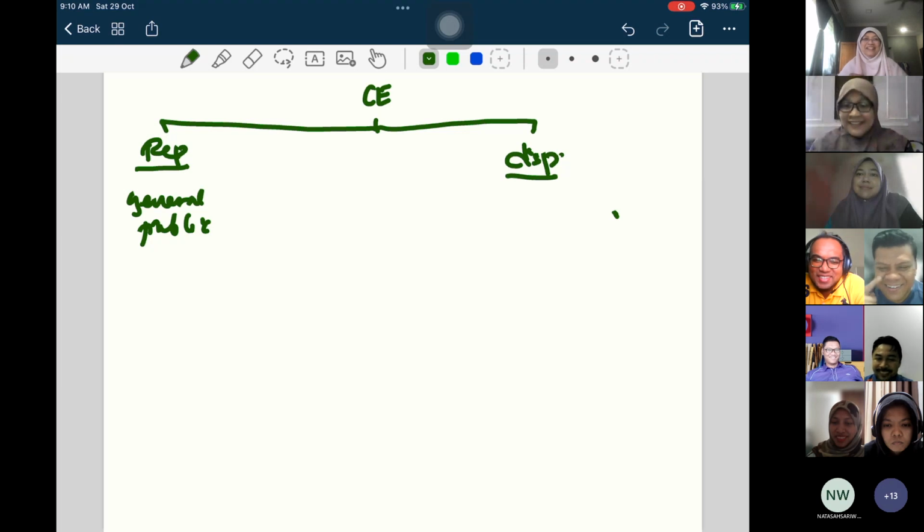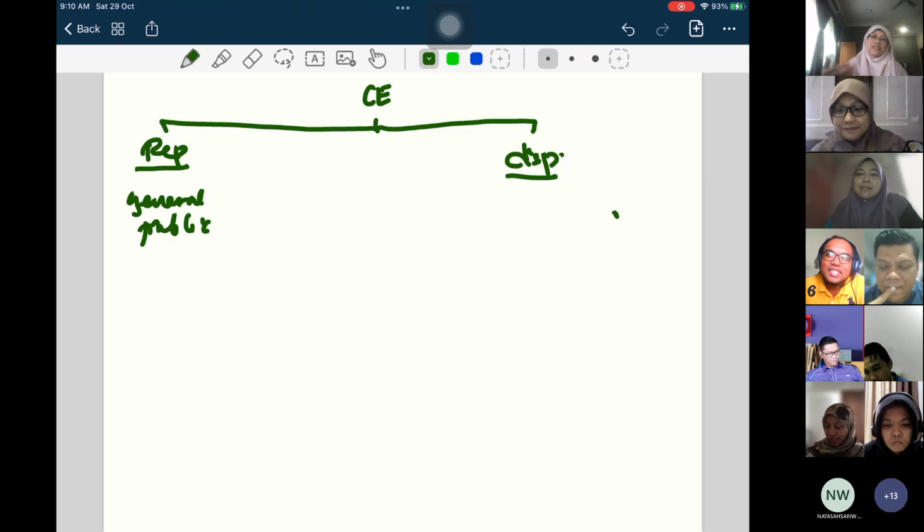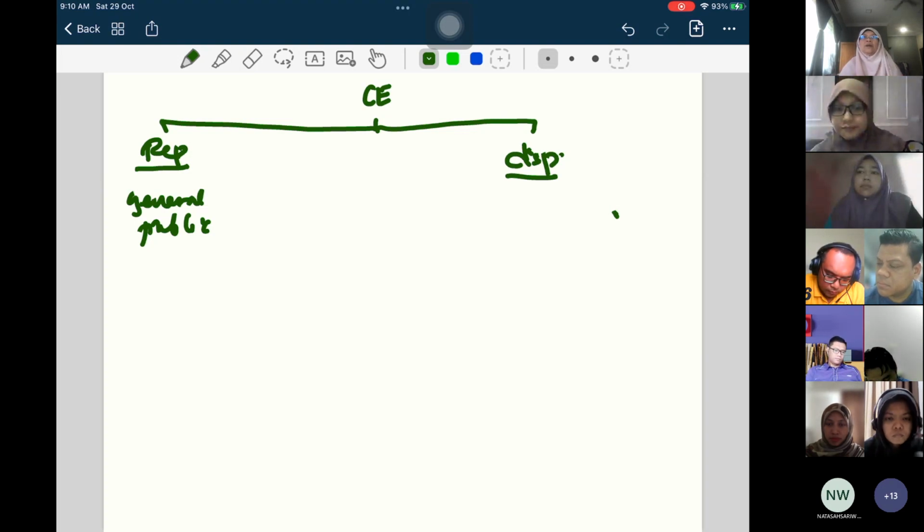Okay. Right? So bila reputation, you're talking about what people perceive of you. That is rather settled. Maknanya sebab orang nampak, orang keseluruhan sahabat. That's why dekat common law, dia refer kepada apa yang orang nampak. Now, bila kita cakap disposition, dia talking about inner traits dia, dia punya personality. Alright? Okay, personality.